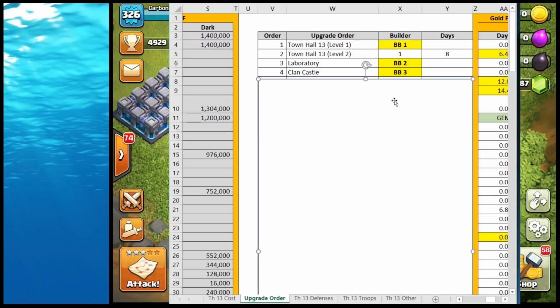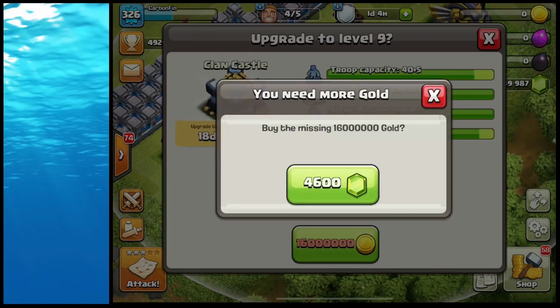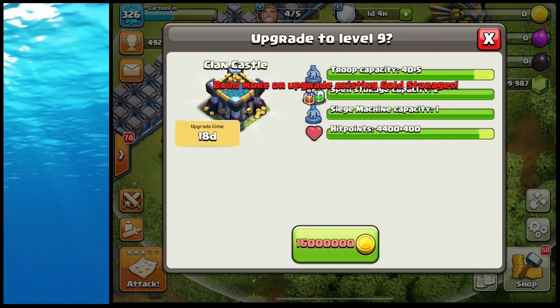Next thing is I'm going to use a book of building on the clan castle. I'm going to go ahead and upgrade the clan castle here, but the thing is, if I try to upgrade the clan castle right now, I don't have enough gold, right? You would have to upgrade your gold storages, but if you have the 20% off gold from the gold pass, you'll be able to upgrade the clan castle without needing to upgrade gold storages, which is a huge deal, and that's why it's really important.